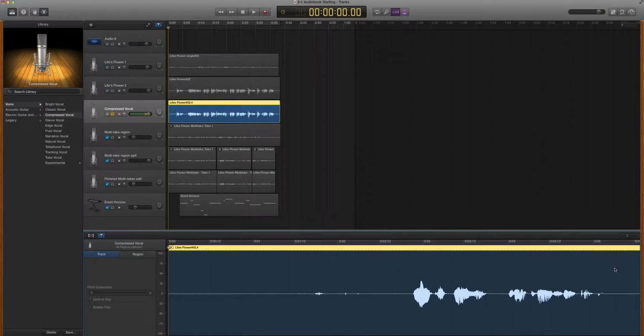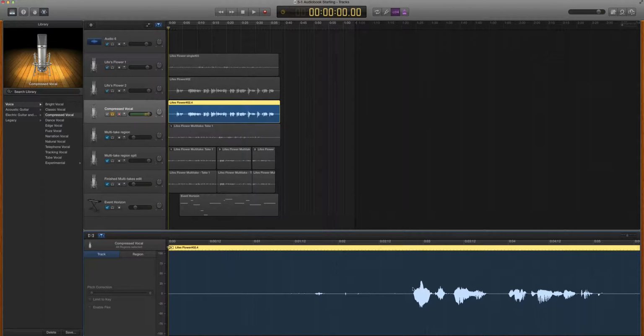There are 3 different tools that you can use in the audio editor depending on the position of the pointer over the region in the editor. The arrow selection tool, the default pointer, is used for selecting and for dragging a region horizontally in the editor. This tool is available when the pointer is over the upper half of the region in the editor, that's above the audio waveform. We've got the trim tool, and that is used for trimming regions to lengthen or shorten them. It is available only over the lower left or lower right edge of a region.